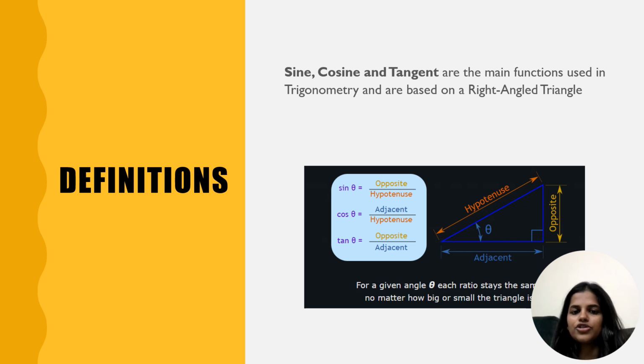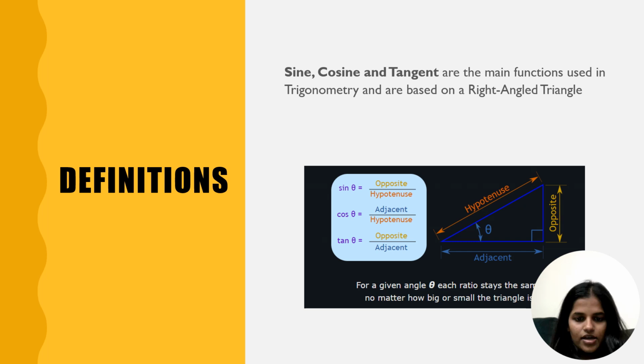Now, a quick refresher on the trigonometric functions we'll be using today. The three key functions are sine, cosine, and tan. They are based on the sides of a right-angled triangle, as you can see. Sine is equal to the opposite side divided by the hypotenuse. Cosine is equal to the adjacent side divided by the hypotenuse. Tangent is the opposite side divided by the adjacent side. These ratios are crucial for setting up our equations when solving word problems.